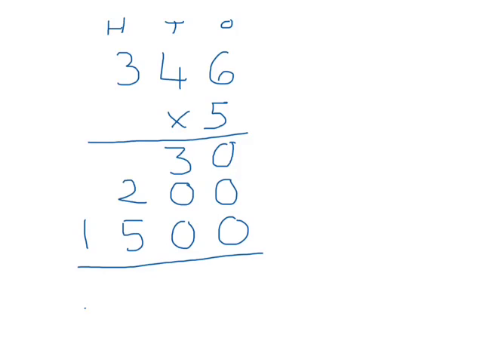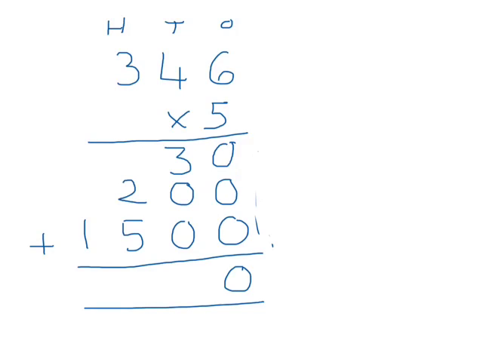But to get our answer, we'll have to add up how many ones we have altogether in the answer, then how many tens, then how many hundreds, then how many thousands there are. Let's get rid of that mess. So, okay, how many ones do we have? 0, add on 0, add on 0. I'm going to put a plus sign here so we remember what we're adding. 0 plus 0 plus 0 is 0. We put it in the answer.